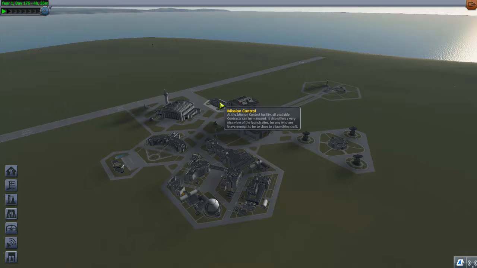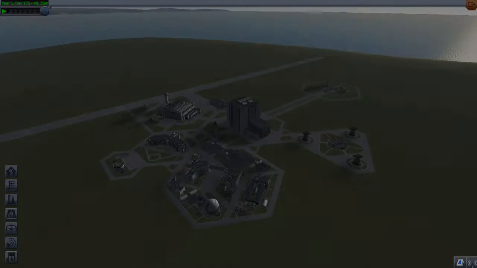And the mission control facility. All available contracts can be managed. It also offers a very nice view of the launch sites for any who are brave enough to be so close to a launching craft. So that's the description of all the different places. I might play some career. I mean, I did do some career, but I'll do some more probably at some point. But anyways, see you in the next section of this video.